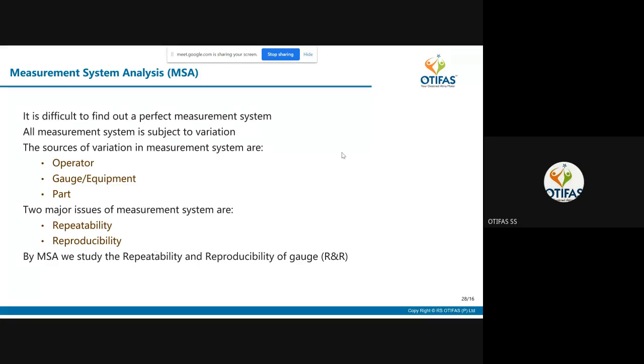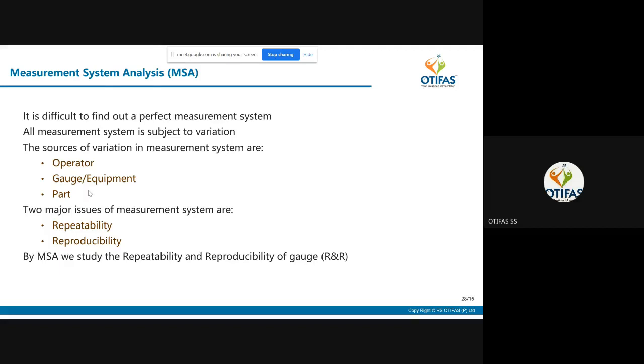Now, what is repeatability and what is reproducibility? You have any idea? Yes, sir. If we measure under the same conditions of measurement repeatedly, and it gives the same output, it is repeatability. Very good. And reproducibility is if the observer changes or any of the conditions change. Very good. Absolutely right. So you are aware about this.